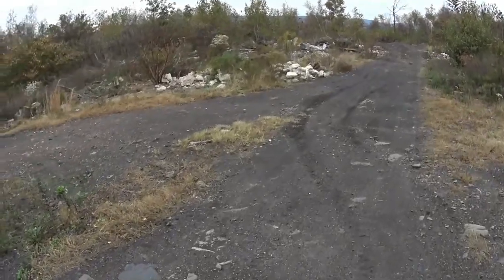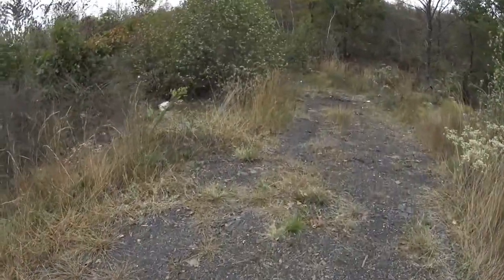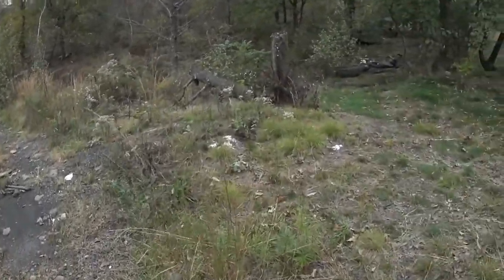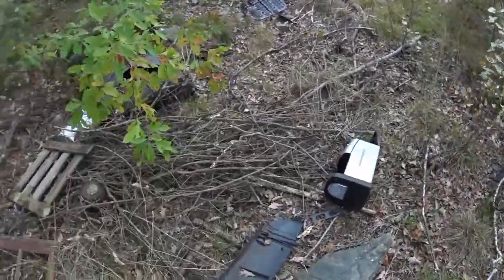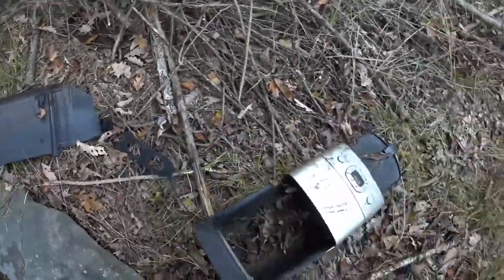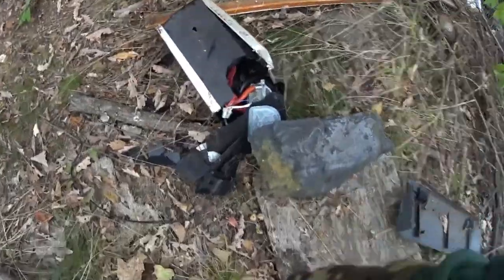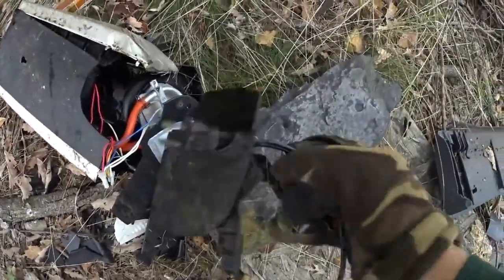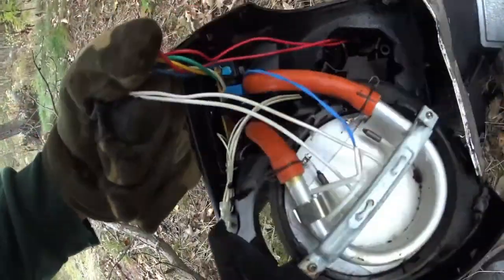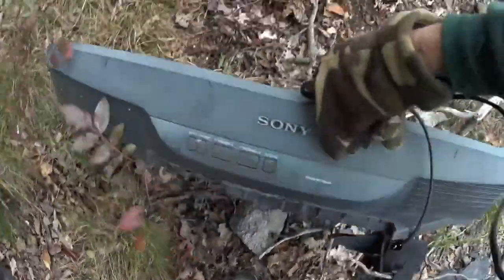Somebody was ripping up the trails a little bit here. I'm gonna check a couple spots — I just need something I can get a couple bolts on for that chair. Oh, I should have brought the snips. Some kind of coffee maker or espresso machine, got a big rock, got some plastic. I'll get rid of that plastic. There's quite a bit of wire in here. Looks like it was a Sony.